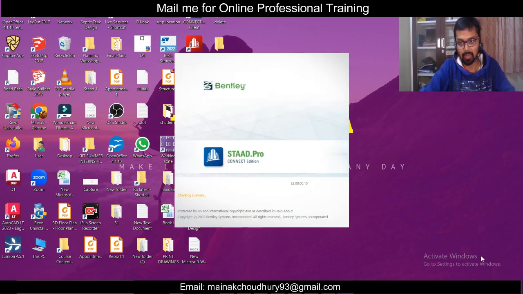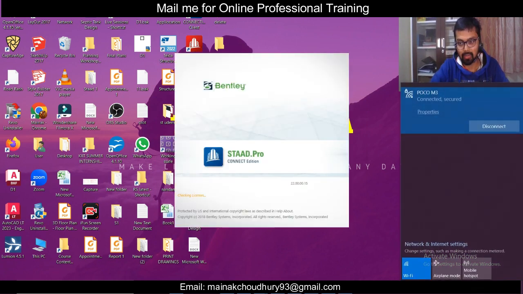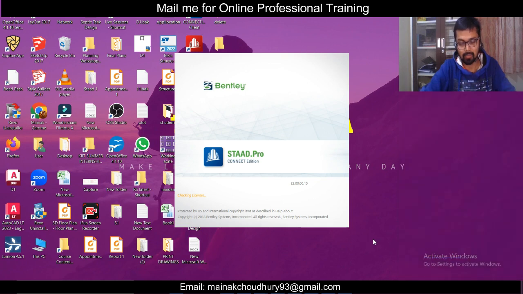So just open Staad Pro. It's better to have the internet turned off, so let's open it quickly that way. So we'll open the Staad file, and then we'll give the locations and all, and then we'll make the coordinates. Just putting the files in Excel makes the process a little bit quicker in comparison.